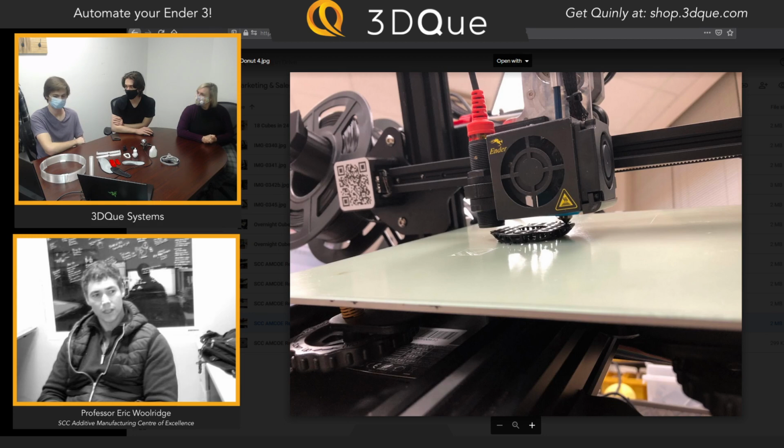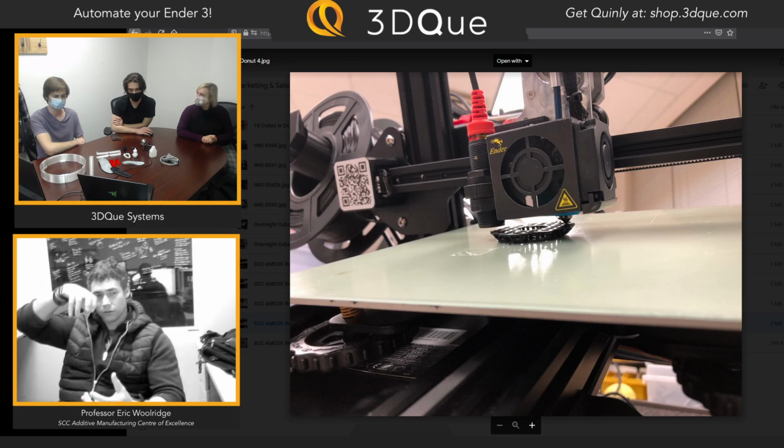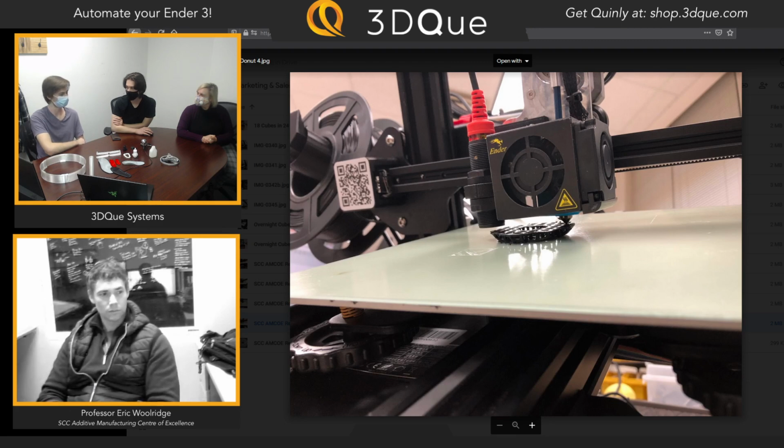Just out of curiosity, when you do your force test, do you do it more in shear or in vertical pull? It's a great question. I think we've been doing a bit of both, because shear is most important when we're removing parts from the build plate, because that's just the way that we knock them off. But it's easier in general just to test things in tension because you can just pull it straight off.